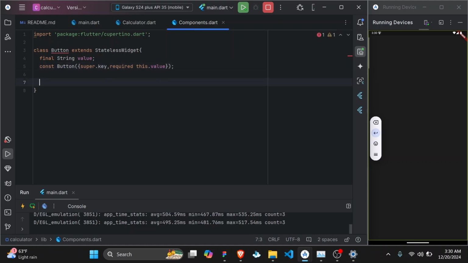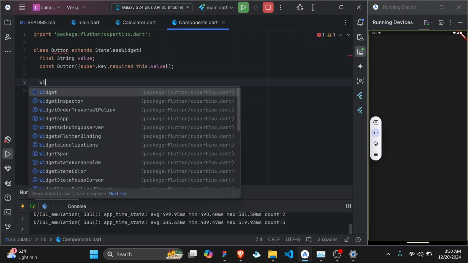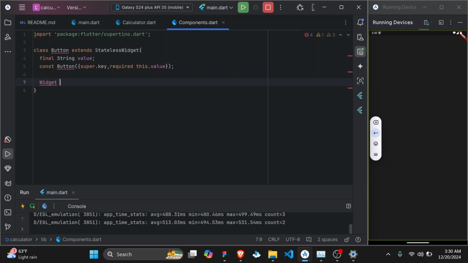So let's create our button. Build provides a build context.